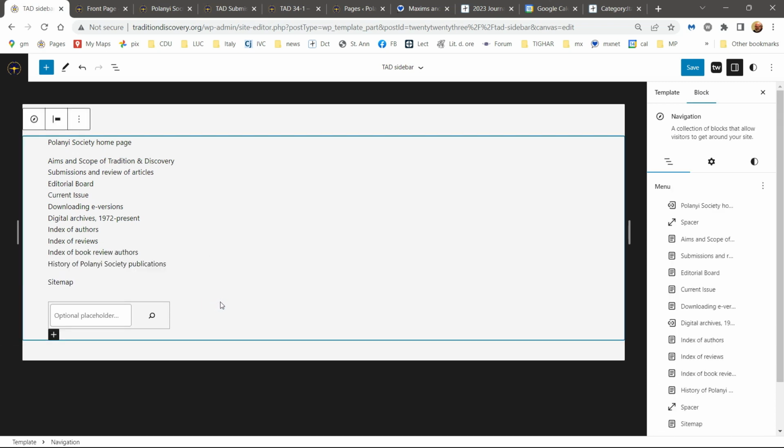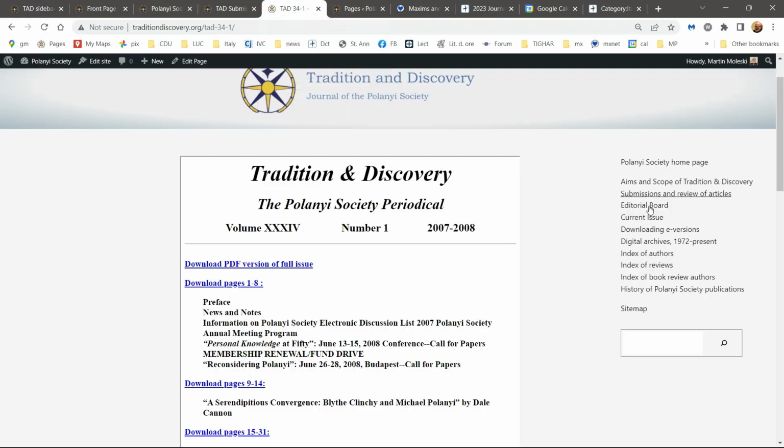Okay, now we save this, and we'll go to any TAD page that uses the sidebar, and shift plus this icon means do a full page refresh. Sometimes when we're using a cache system, the pages may come out of a cache rather than being recomposed on the fly.